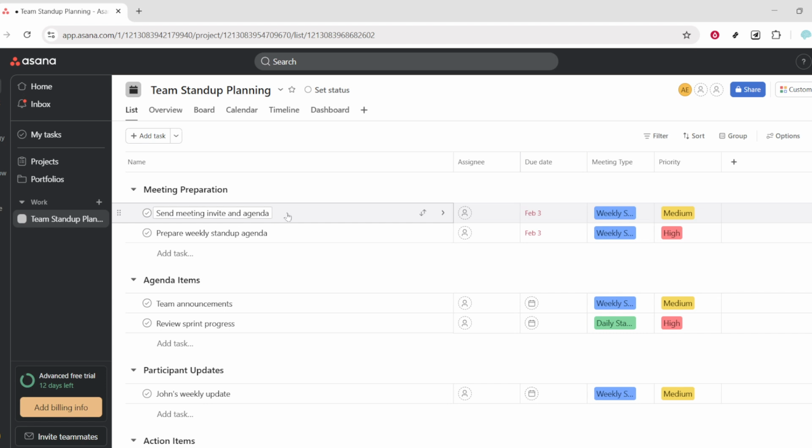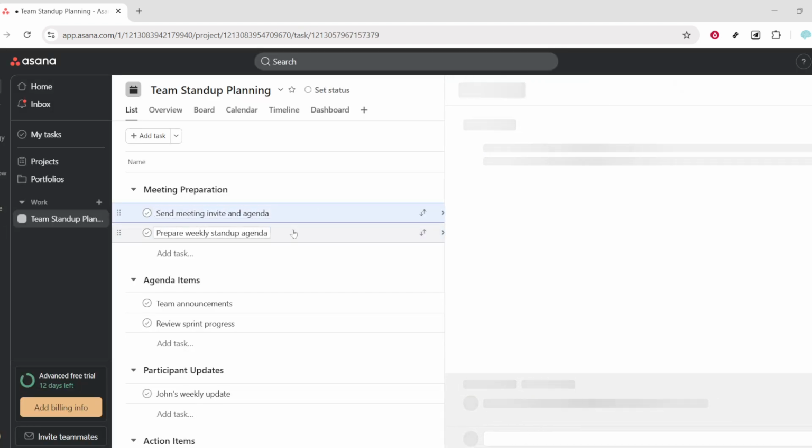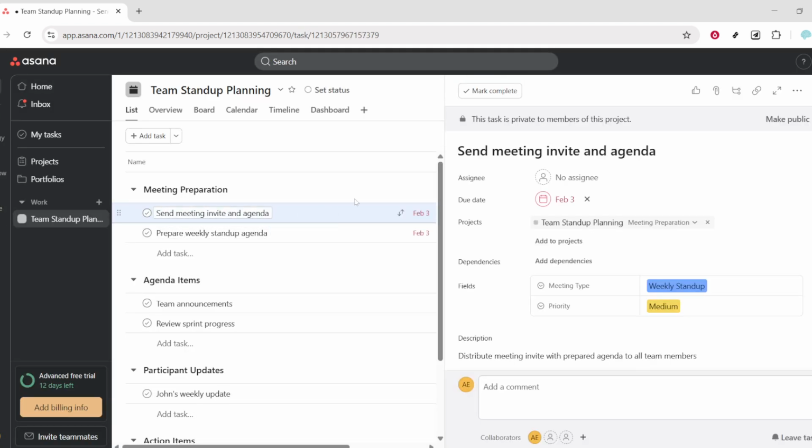Your workspace is the space where you and your team collaborate, and it's usually visible at the top of the interface. Make sure you're in the correct workspace if you're part of multiple teams, so you're working in the right place before you proceed. Next, open the project that contains the task you want to delete.